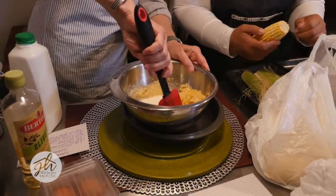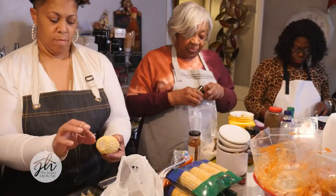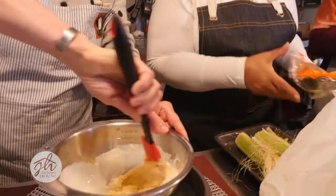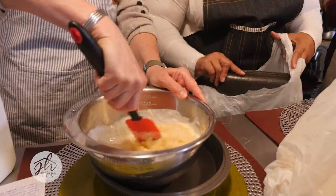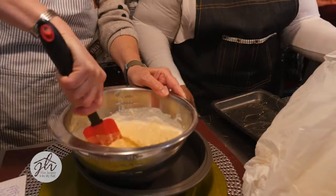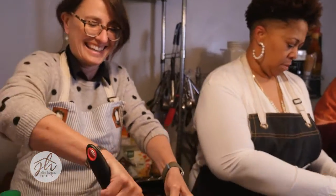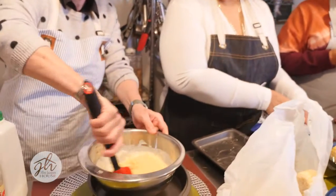Okay. Jackie, what is this? Oh, paprika. I'm just estimating. Paprika basically is just going to give it a little bit more smokiness, and then it's going to give it some color. But I was speaking of the chicken lickin'. Yeah, I put about 3 of them in. That's good. Looks good. I think you got it about right.